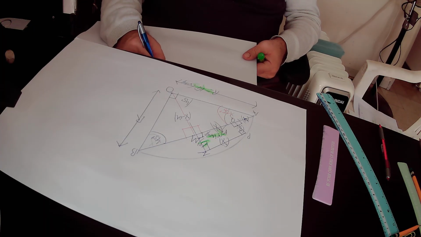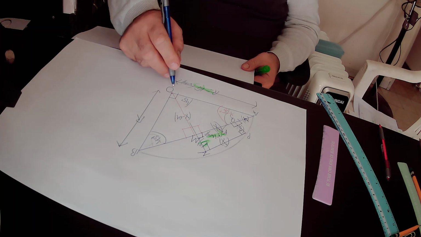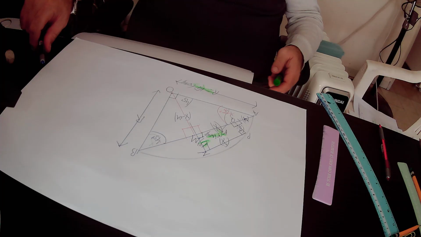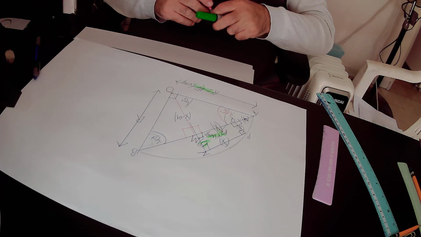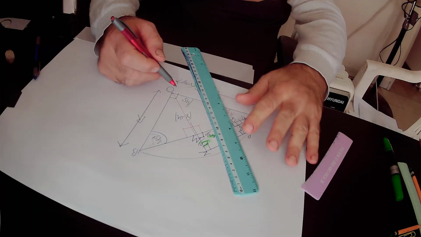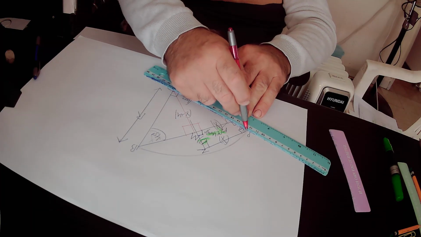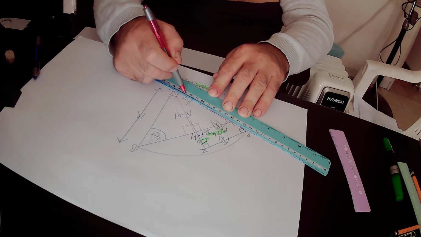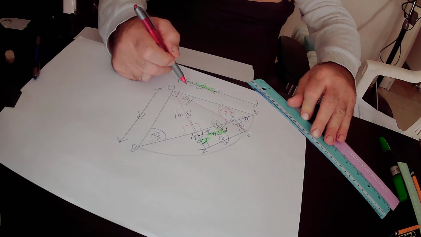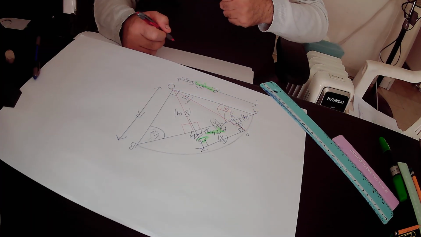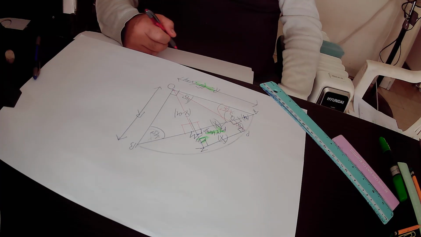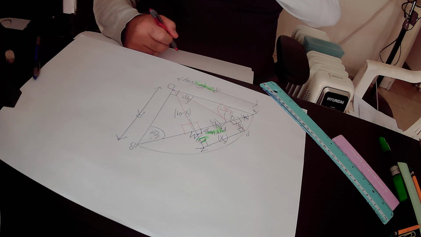In the next step, we will join points O and P together by a side line. What is the definition of line segment OP? Line segment OP starts from point O, that is the center of the quarter circle, and then ends at point P, that is a point on the quarter circle itself. So this is exactly the definition of a radius. Therefore, OP is the radius of this quarter circle.